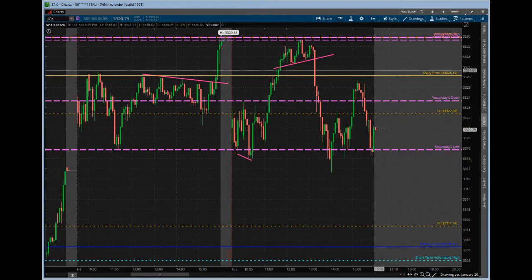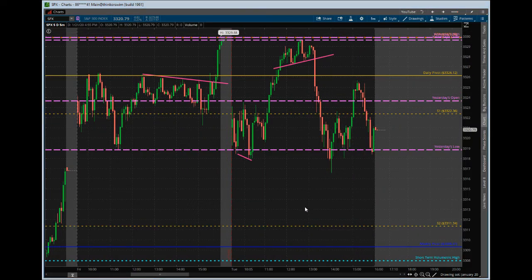So some strength here after hours. So we'll see if that gets any continuation into tomorrow. And from there, pretty interesting stuff here. One of the things I wanted to point out here today, we had a head and shoulders, right? A sideways head and shoulders today on the market, right? And then we got a big push through those levels, which kind of gave that move to the downside as well. So pretty interesting stuff there.